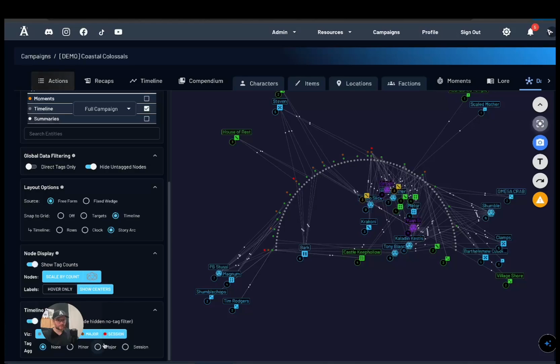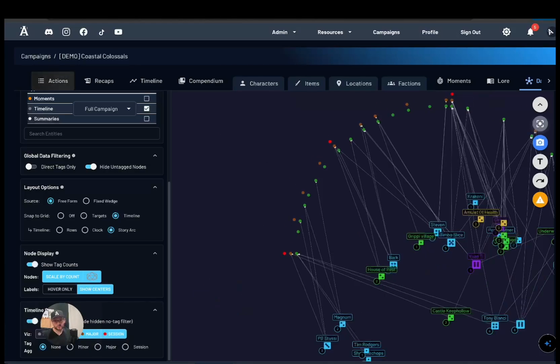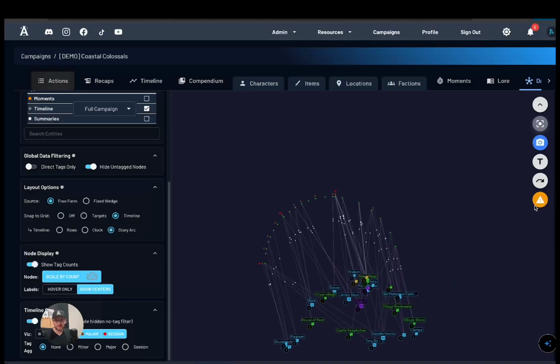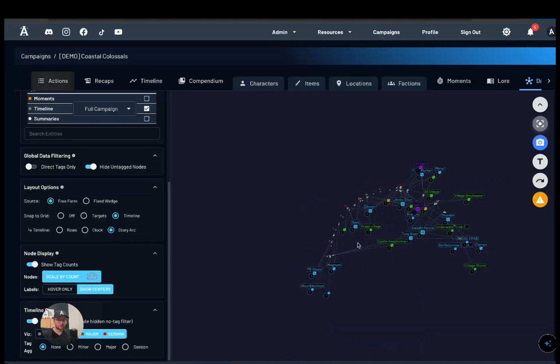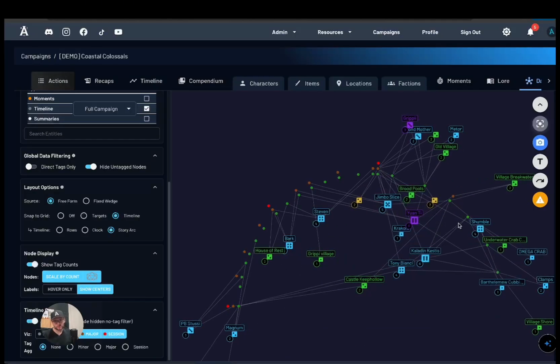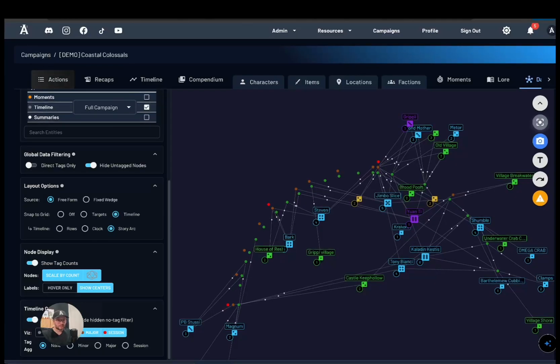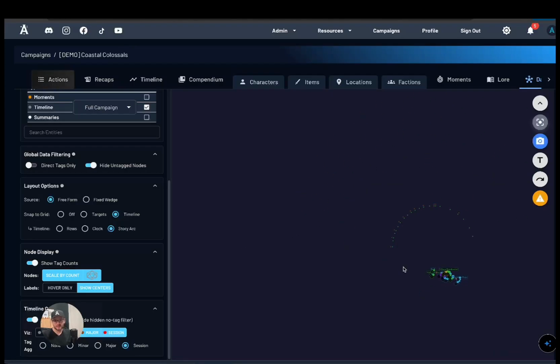There are some specific timeline controls dedicated to these views where you can hide certain elements. So if you want to get rid of steps, you can go ahead and do that. Just toggle that off. The placeholders are still there, but it gets rid of some of those dots. And what's also cool is the tag aggregation. By default, it's set at none. But if you want, you can aggregate it up to minor or major beats or even session level. Just to show you exactly what I mean, at session level, oh, it doesn't want to play along there. We'll go to major.